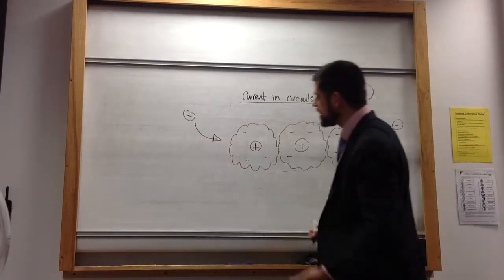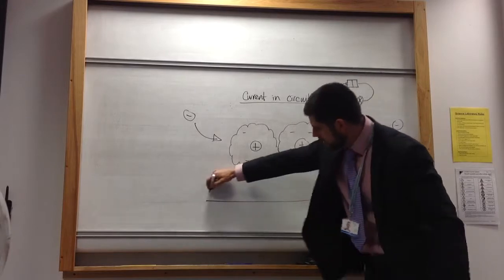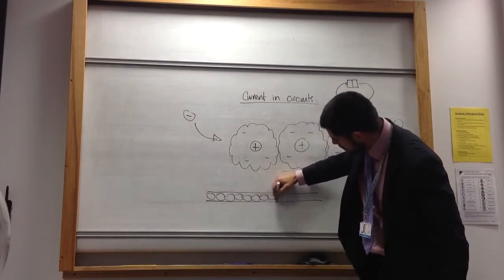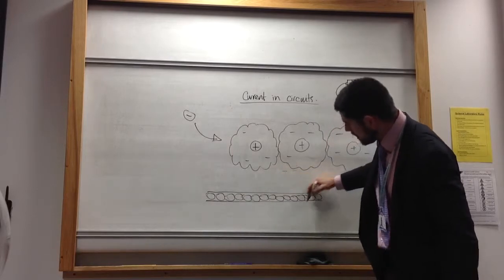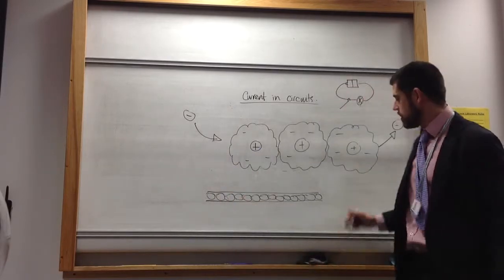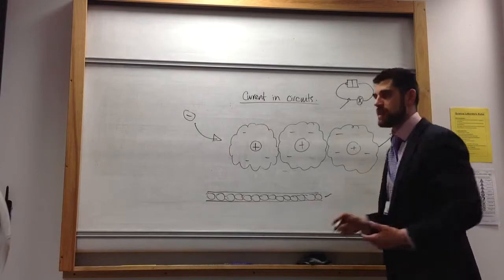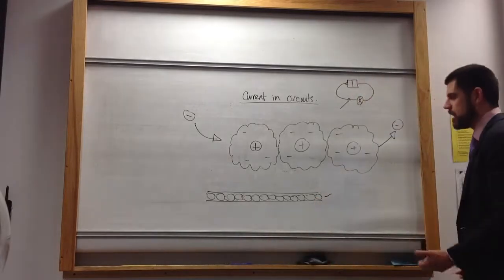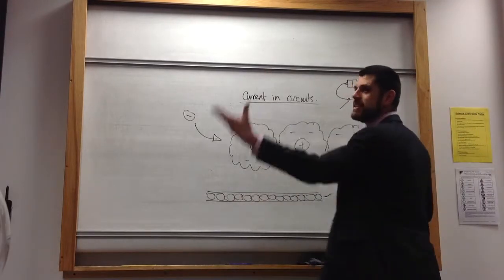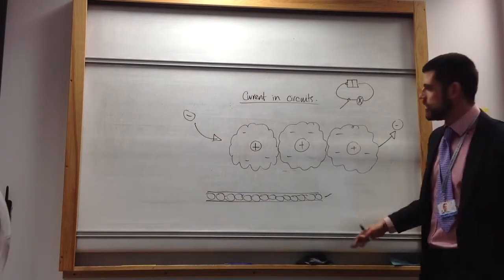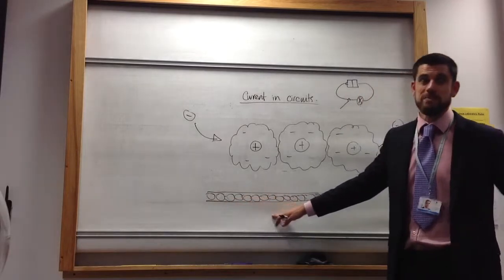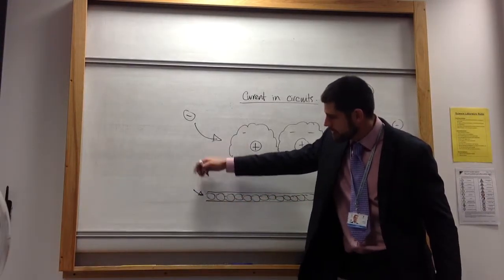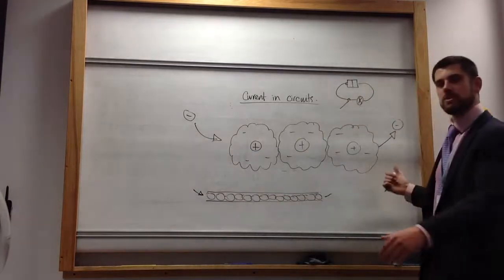You can think of it a little bit like marbles in a hose pipe. This is what I like to think of. If you imagine a hose pipe full of marbles, you poke a marble in one end of the hose pipe, immediately one pops out the other end. This is why people think that electricity travels at the speed of light or very fast, because you flick on a switch and instantly the light comes on. But it doesn't, it flows very slowly. We're talking about millimetres per second. But of course, it's an instantaneous effect. As soon as I poke one in, one pops out the other end.